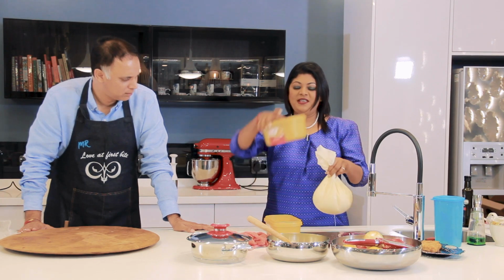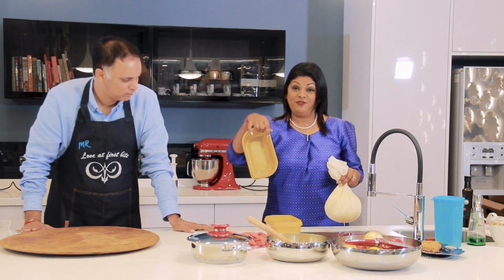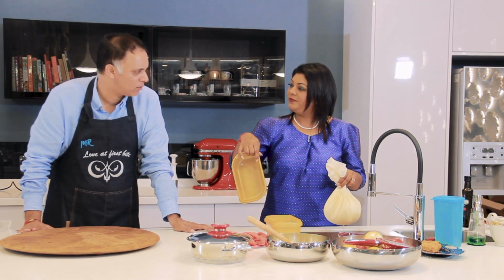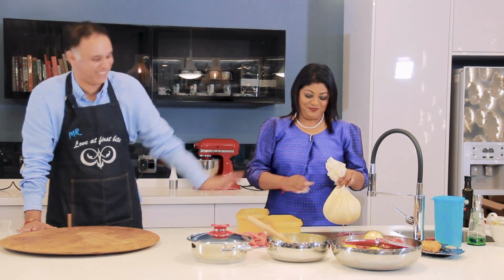Put the cottage cheese in there and press it down so that we have a block of cheese by tomorrow morning. You don't want to put too much weight in it, because it might just damage it.